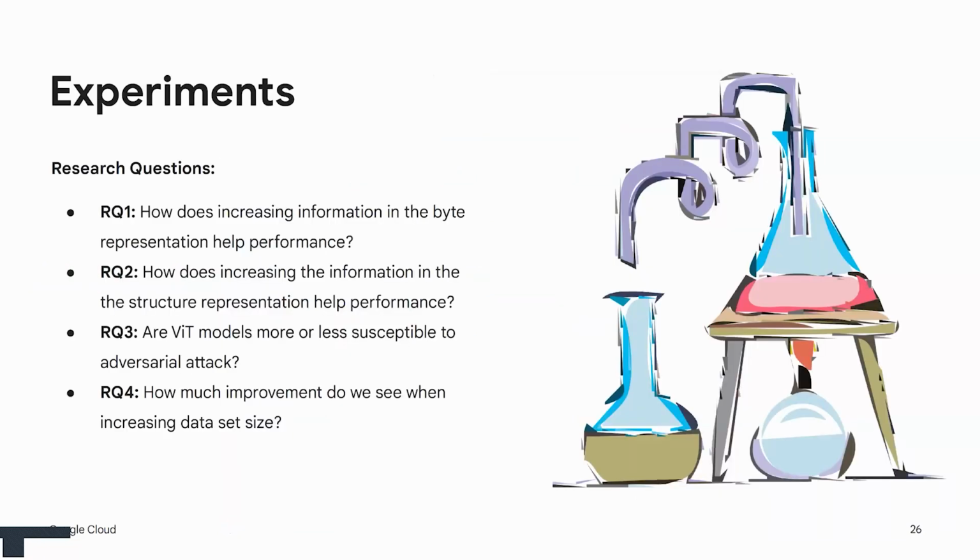Okay, so there are a couple questions we can ask with this setup. The first 2 research questions involve just, if I provide more information to the model, if I parse out more, if I improve my byte representation, do I see improved performance? We could also ask, how susceptible are these models to adversarial attacks? We're in an adversarial space, it's kind of important to look at that. And then finally, how much improvement do I see as I increase the data set size?